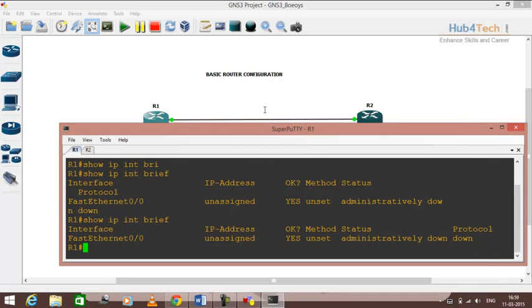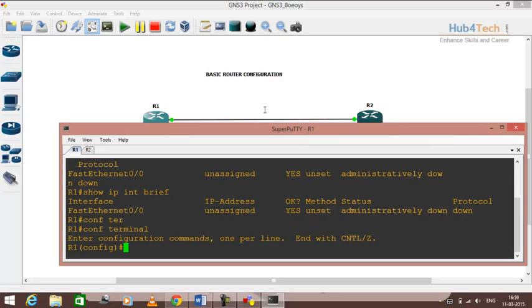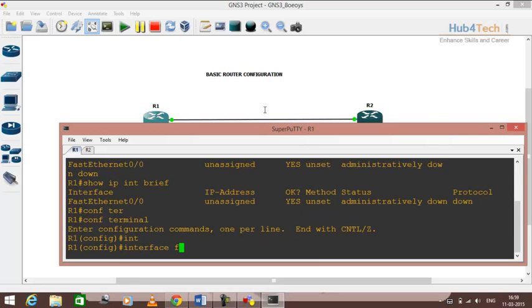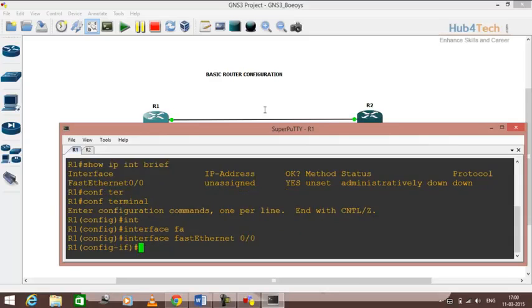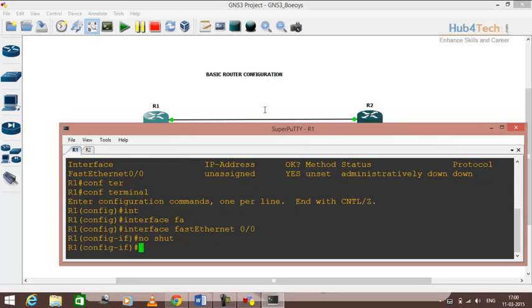So for configuring the IP address on an interface, you have to go to global configuration mode. Under global configuration mode, you go into interface mode, interface FastEthernet 0/0, and then you have to enable that interface. For that you type the command no shut.